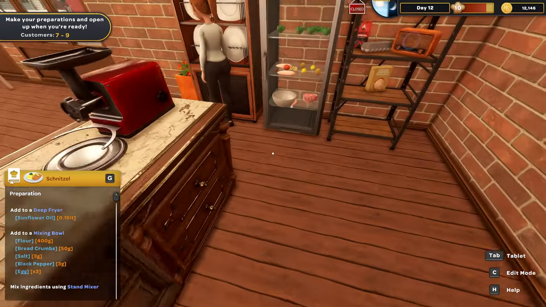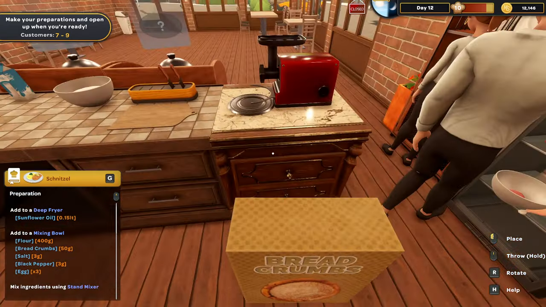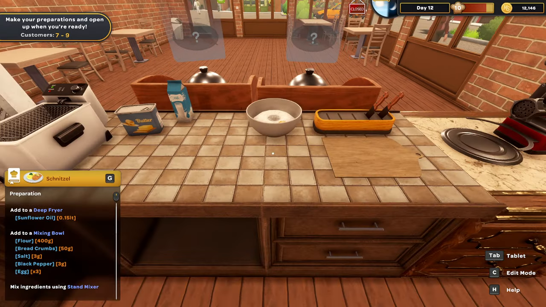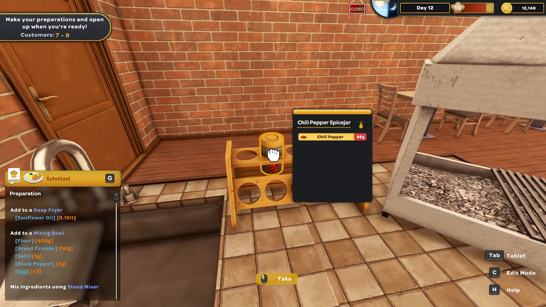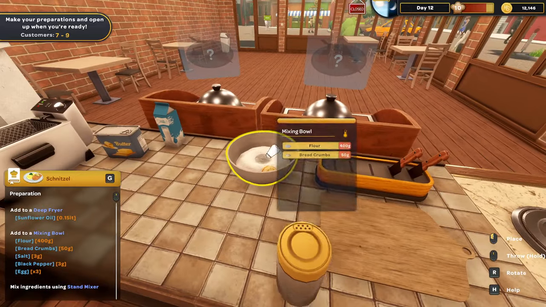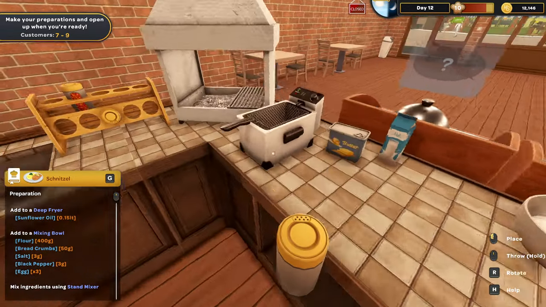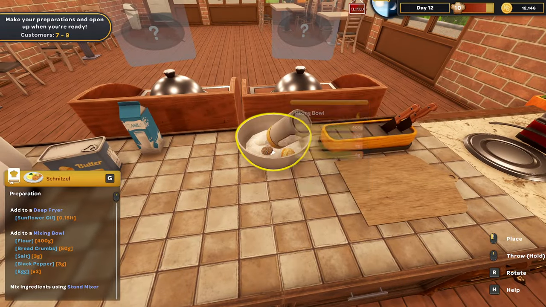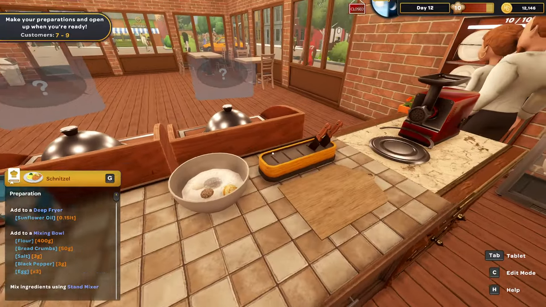And now we need some breadcrumbs. So is that 50? It is. So that's an exact thing of it. Perfect. So that all goes in there. Salt and black pepper. So some black pepper: 1, 2, 3. And then some salt: 1, 2, 3. And some eggs.